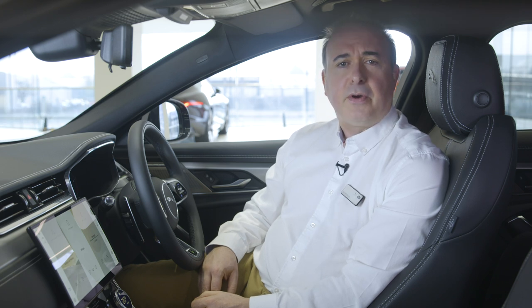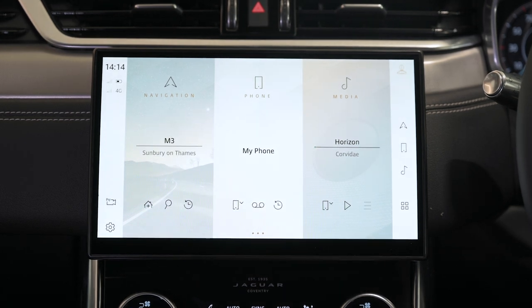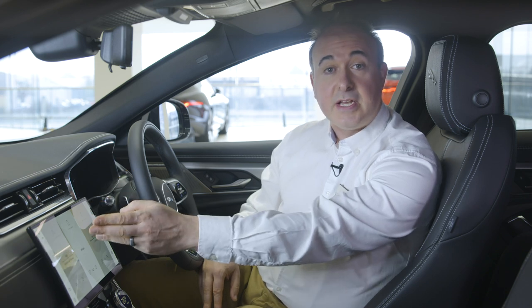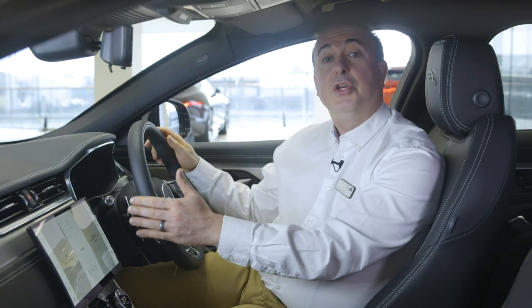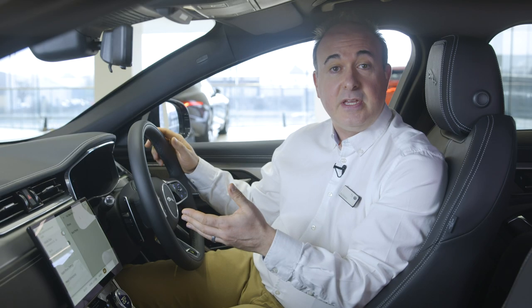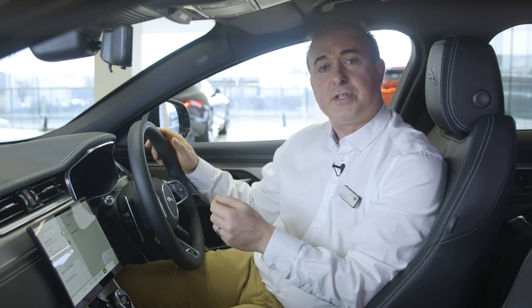PIVI Pro's new home screen has been designed to allow direct access to the features and information you use most. Depending on your preferences, this allows around 80 to 90 percent of the tasks you use to be carried out directly from a single screen in two taps or less. By default, PIVI Pro's home screen offers direct access to navigation, media and telephone. PIVI offers a consistent logical interface — on the left-hand side there's the clock and connectivity details, and below that shortcuts for the standard surround cameras and settings. On the right-hand side you can switch between driver profiles, jump straight to navigation, phone or media, or launch one of the additional apps available. Pressing the cog icon will take you into settings where you can find options for connectivity, languages and many vehicle safety features.